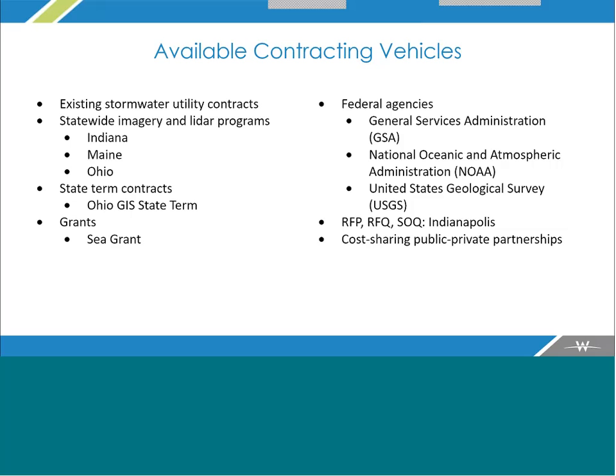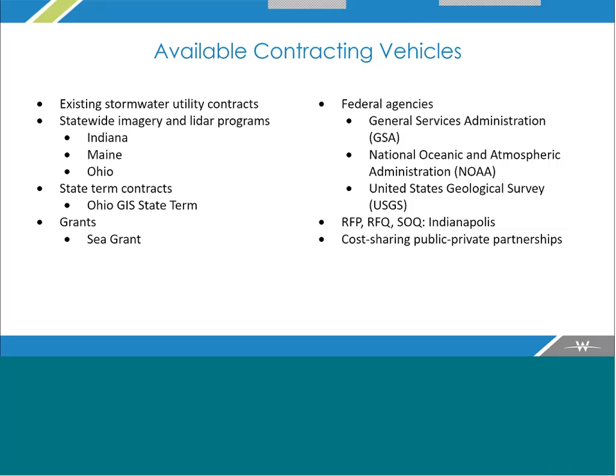Some contracting vehicles for those. I put this in there just because they asked the question, how do these communities buy into these programs? How do they contract these things? Well, it's a wide range of different types of solutions. And one that I'm sure everybody's familiar with, and I put down toward the bottom on the right-hand side, is the RFP, RFQ process. And that's what Indianapolis undertook, for example.